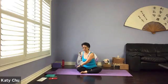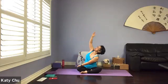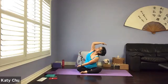And we will slowly bring the body back to center. Don't let go of the front hand. Inhale the other arm up, forming a crescent, looking up. And release. Hands on your thighs, sitting nice and tall.